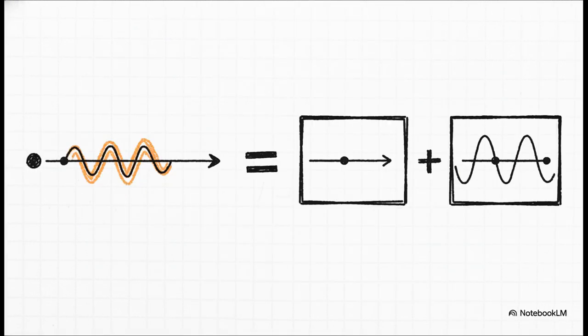The best way to understand this is to break it down into two parts. See that omega t term? That tells us that, on average, the particle is just drifting forward at a steady rate. But then you've got that minus sine omega t term. That part adds a little wiggle, an oscillation, right on top of that forward motion. So it's always moving forward, but its speed is going up and down, up and down.